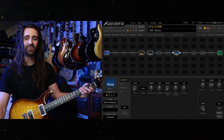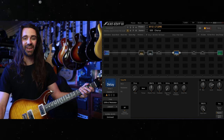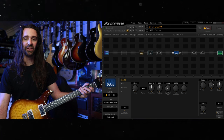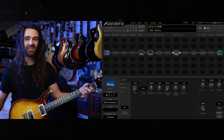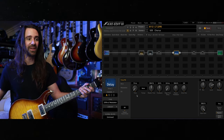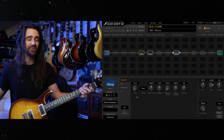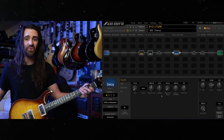Let's move on now to another great use for the original 2290. It's an amazing chorus and flanger as well, and we can recreate that by using time modulation like we did earlier for the long mod delay. We just need to use a much shorter delay time in here. So I've set up the 2290 in another delay block. Time is at 15 milliseconds for a chorus, no feedback on there, and I've set the mix to 50%.